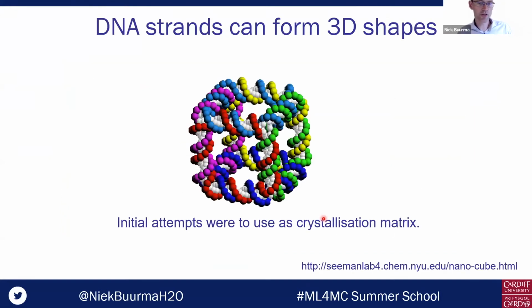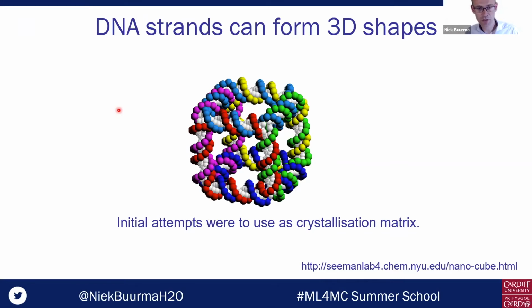The kind of structures that you can then start to form are, for example, this cube over here. This is work that started off with Ned Seeman, who designed sequences so that you have a red sequence that goes around the face of the cube over here, and then a blue sequence that defines this face over here. And by cleverly choosing complementary strands, he can create a set of strands that form this cube if you just throw all of them into an aqueous solution.